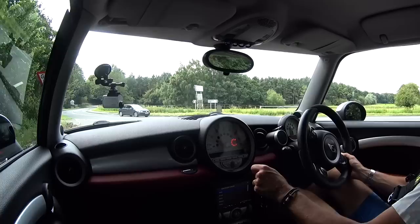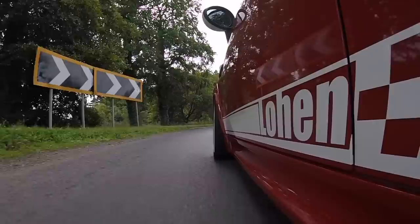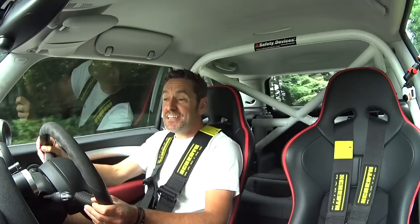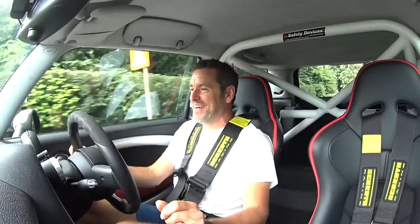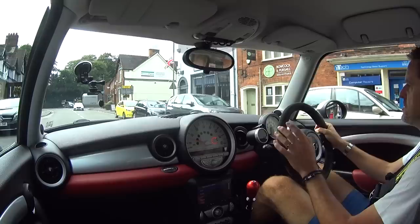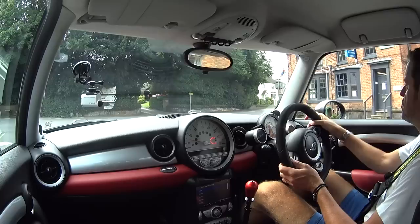The buzzword for this review is going to be torque steer — I'm pretty sure I'm going to have lots of that. My Mini Roadster is 270 brake with about 400 newton-metres, and you do have to grab onto it pretty well. This thing is bonkers, absolutely bonkers. The clutch — clearly it's got an upgraded clutch to deal with all the power — but the spring on the clutch isn't actually too bad. It feels very much like my car.